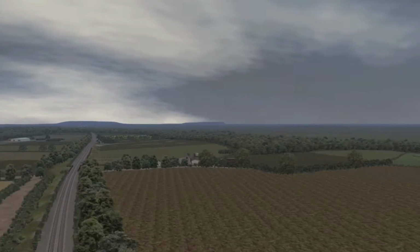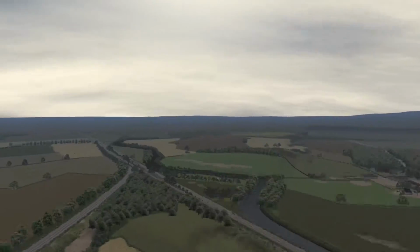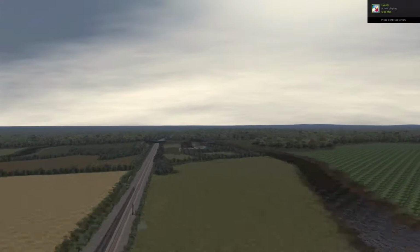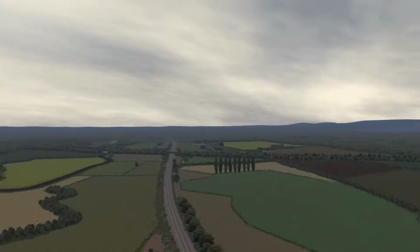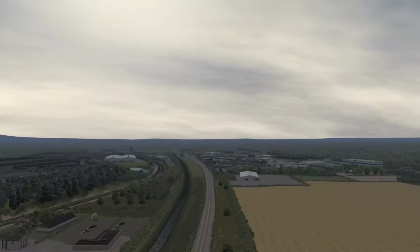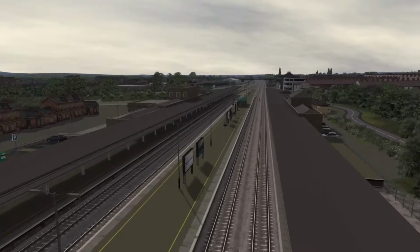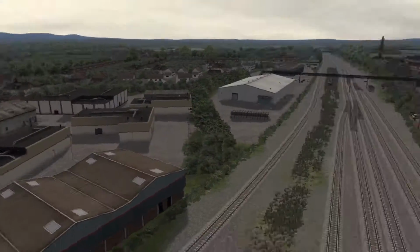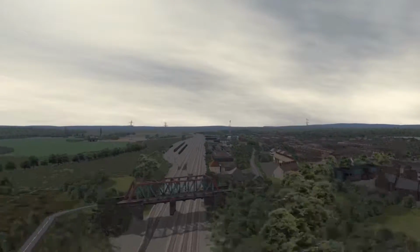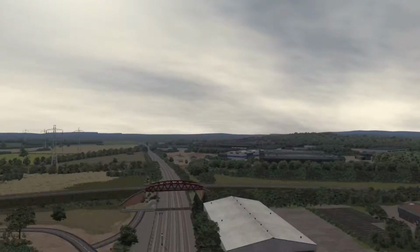Because obviously, as you guys know, I prefer the Armstrong Powerhouse stuff because it's more realistic. As regards the default scenarios, like I say, it's a while since I've played them, but it's the usual early Train Simulator scenarios where they're alright. They lack a bit of roadside or trackside stuff, and it can be very repetitive in terms of the rolling stock that you see, hence why I play the Armstrong Powerhouse packs, because you get variety in there and you see different things, and it makes things a lot more enjoyable.